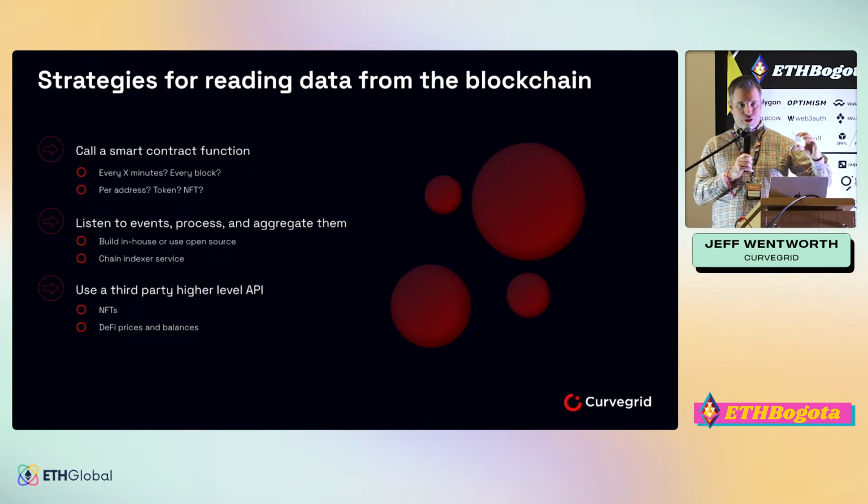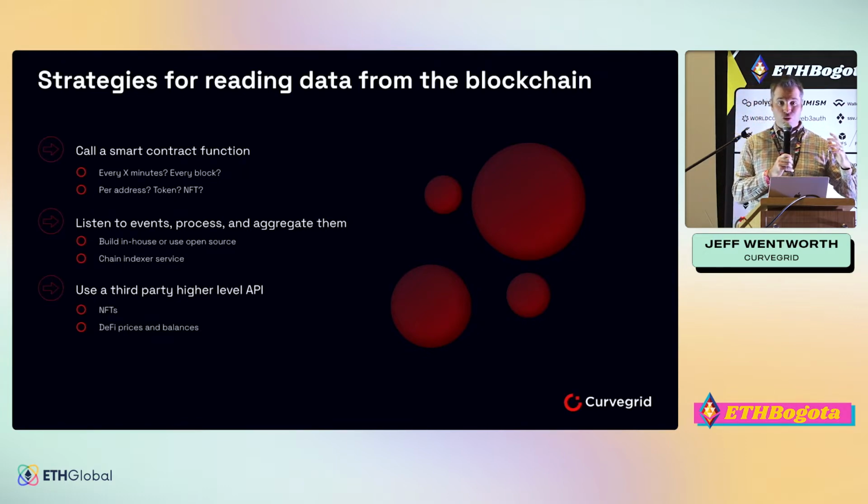The key difference between these three is the first two are essentially much more decentralized, and you have complete control over the data that you're getting, how you're processing it, the certainty or quality of that data, right? If you're reading it directly from a blockchain node or from a node provider, you're calling a smart contract function or processing events. If you're using a third-party higher-level API, the trade-off is much easier to implement, right? Because they've done much more of the hard work for you. Probably cheaper, but you're giving up some of that control and knowledge over, let's say, the quality of the data.